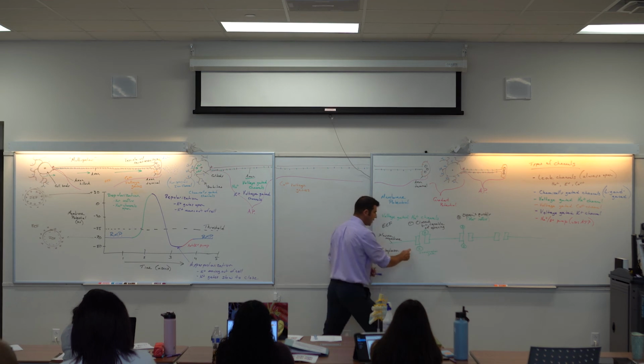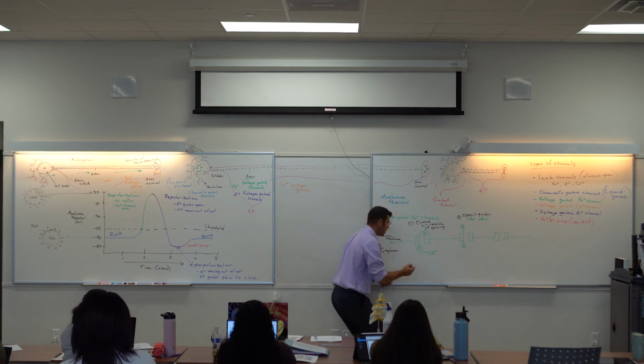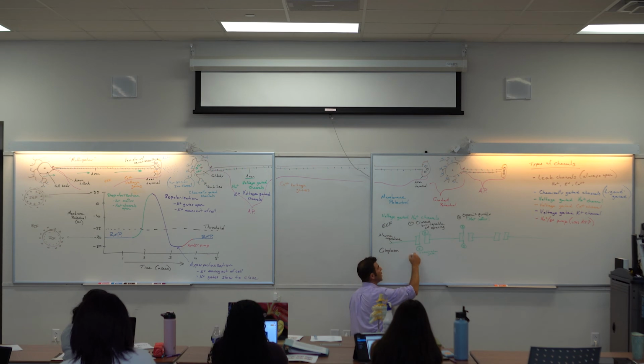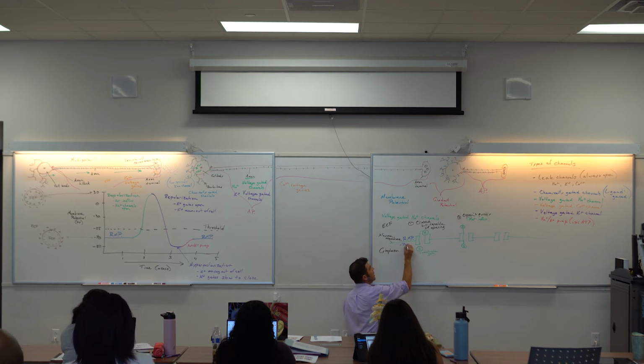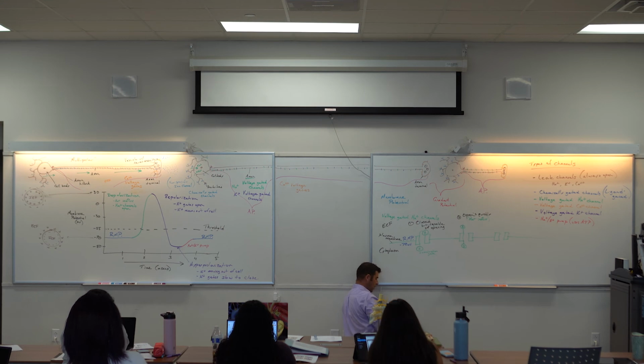This is our closed but capable of opening position. This is the position of all of those voltage-gated sodium channels when our cell was at normal resting membrane potential. Normal resting membrane potential, we said, was negative 70 millivolts. So at negative 70 millivolts, these neurons are at rest. Voltage-gated channels are closed, but they're capable of opening. What takes us from this closed and capable of opening position to being actually open is crossing that threshold value. All you have to do is go from negative 70 to negative 55 millivolts.